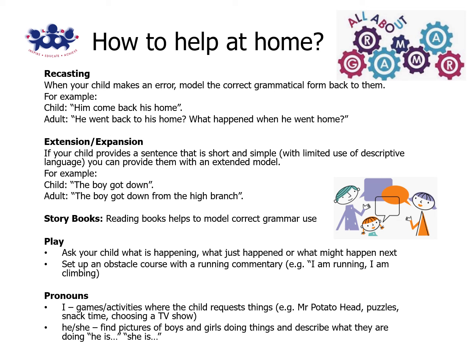So with recasting, you can use this when your child makes an error. The idea is that you model the correct grammar back to them in a natural way while trying to keep the flow of the conversation going. So for example, if your child says, "Him come back his home," you could say something like, "He went back to his home. What happened when he went home?" And then the conversation can continue.